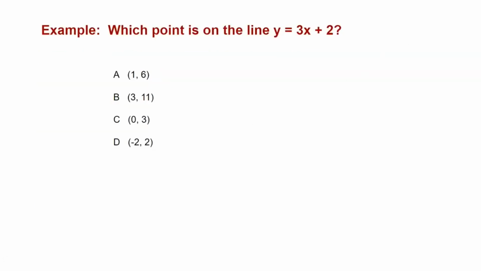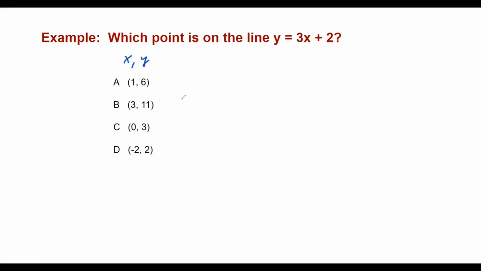This is the first example I want to go through. Which point is on the line? So instead of evaluating one point, we've been given 4 points to work with, and we just have to figure out which one it is. So we basically are going to do the same thing for each point in turn. Now, it's really difficult to guess at what the solution here is. So I would say just work your way through this list, remembering that it is x, y.